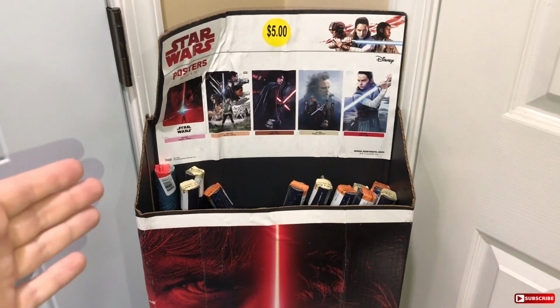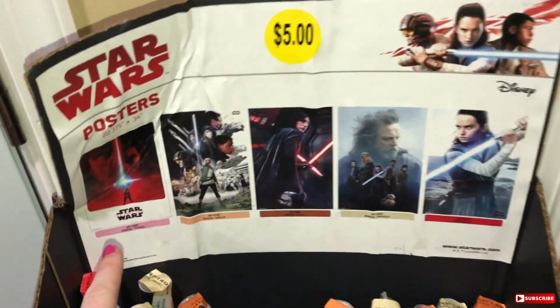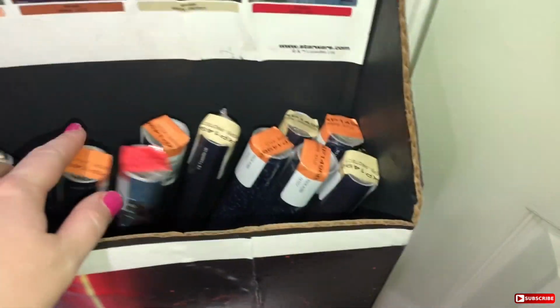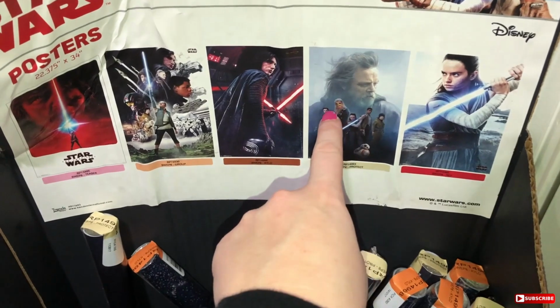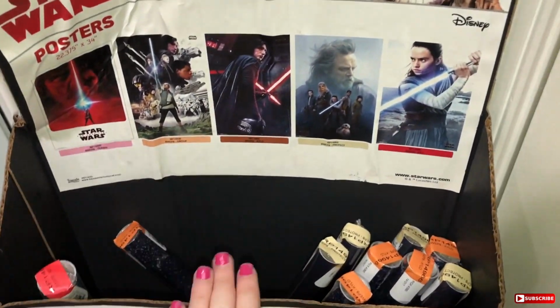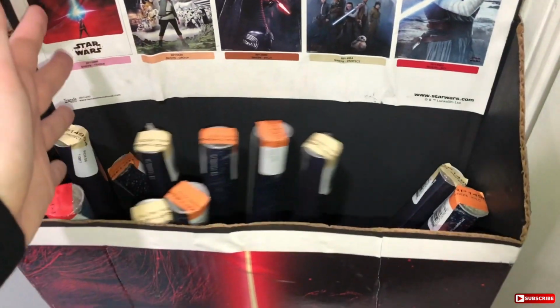So I'm going to start off in this corner right here. We found some posters from this movie right here. These are the different designs, pictures on them, and it's just a few of them. It looks like it's mainly a lot of this one and that one. Doesn't look like anything else, maybe just one random one. But we did find some posters, so we thought, well, I might as well just go ahead and grab it. We're just going to go ahead and donate them.